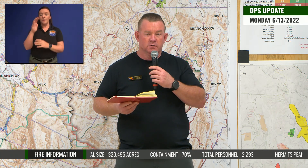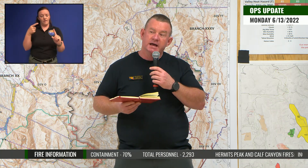A shaded fuel break — we've covered this before but it's been at least a couple weeks — is where we basically make a dirt road in the middle, called a dozer line, and then on either side of that dirt road for 300 feet — 150 feet on each side — we remove most of the trees. What we want is for the canopy spacing to be such that the canopies don't touch. We first remove the dead trees and then the more fire-prone trees. If there's a bunch of aspens we'll leave those because aspens don't burn well.